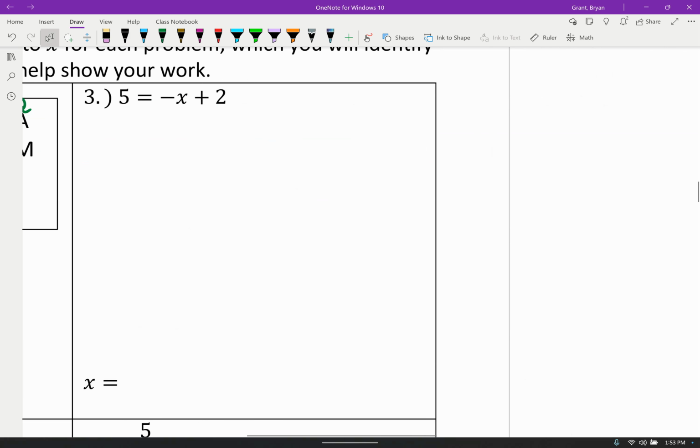Here's problem 3. 5 equals negative x plus 2. I'm going to rewrite that, I think. 5 equals, we know it's a negative, but there's no number there. I'll leave a little gap for the number, and then a plus 2. Well, what number is hiding, I guess? There's a 1 there. Let's think about SADMAP really quickly. I didn't give it to you because it's good practice for you to have to write. Really cements that in your brain.